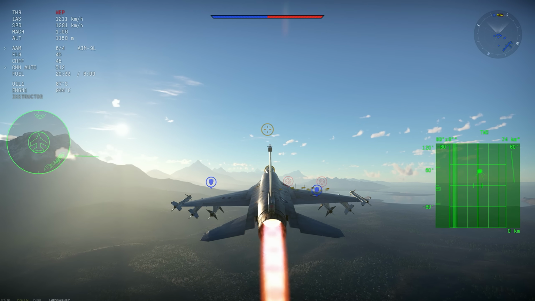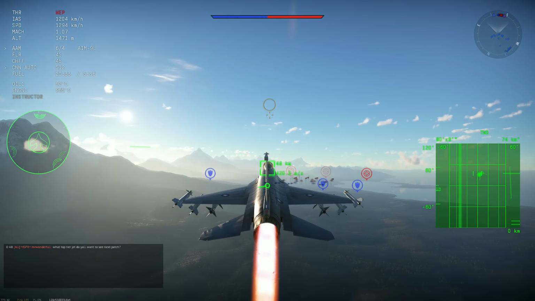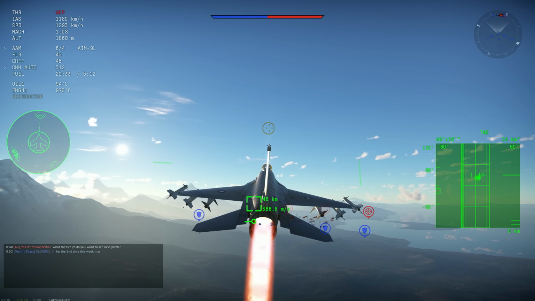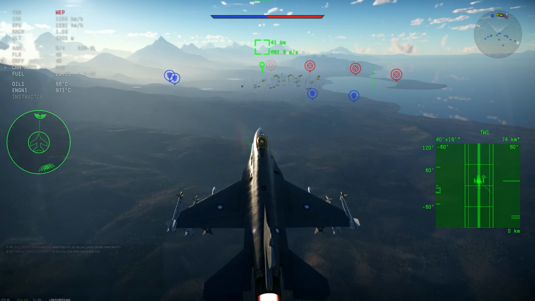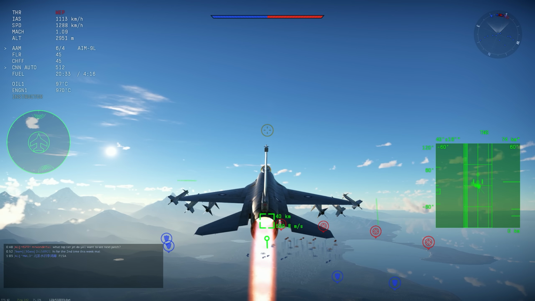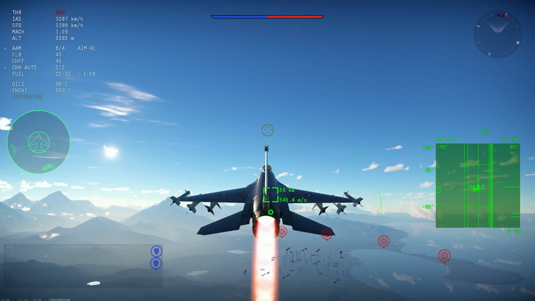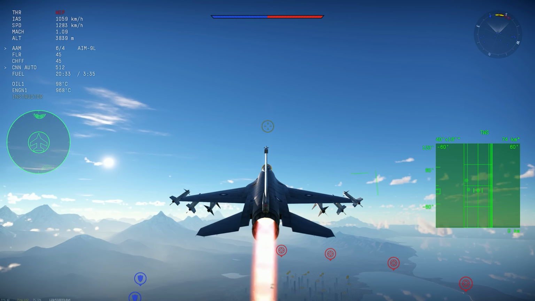So, yes, finally, the APG-66 V3 is now properly modeled. So now it has TWS and an increased range of around 70-75 kilometers. So very, very cool, guys. It's like I was waiting for this for a very long time, because it is one of the main reasons why you would actually... oh my god, can you actually lock the target that I want?